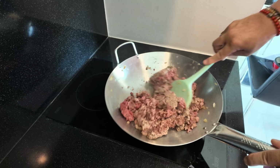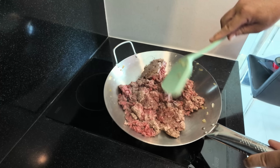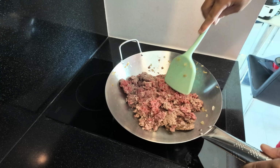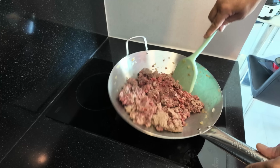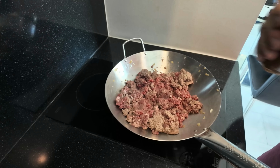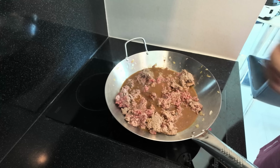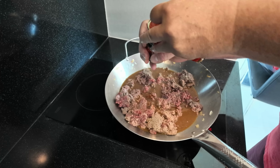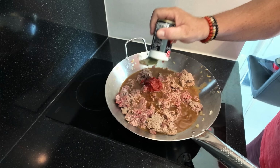Yeah, that's getting nice and browned off. I'll tell you what, because this pan is not an expensive one, I don't want the beef to burn, so I'm going to pour this stock in just to help it along. I've got the tomato puree. I get that in there as well.